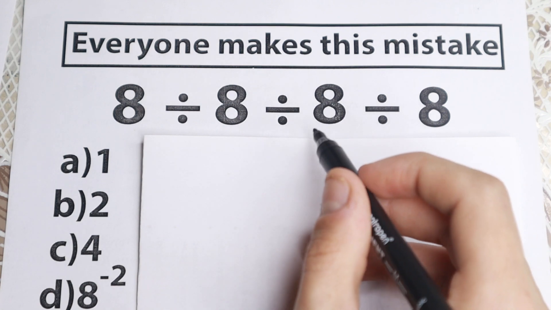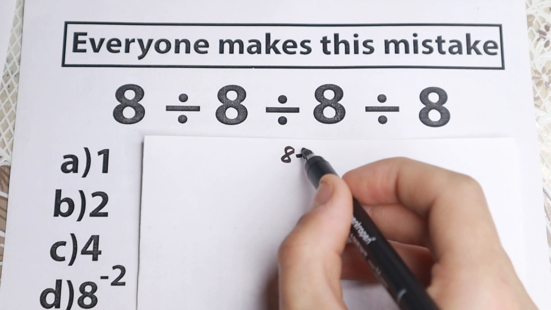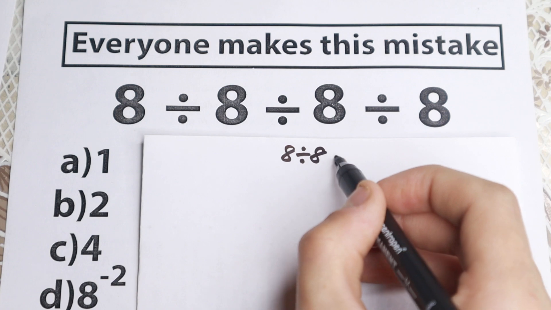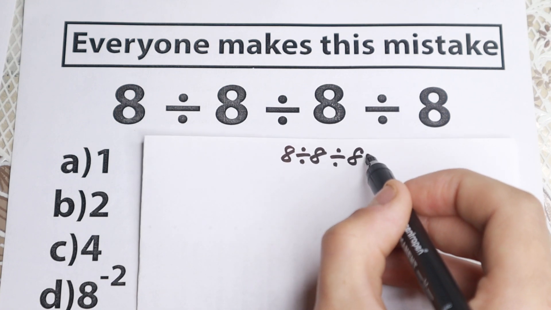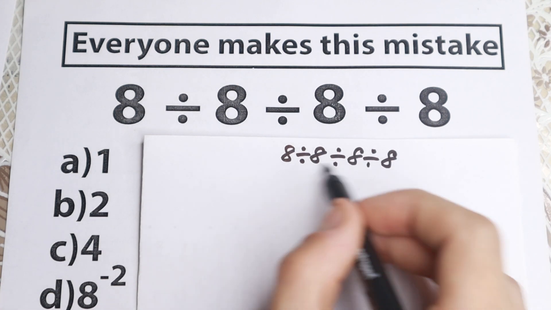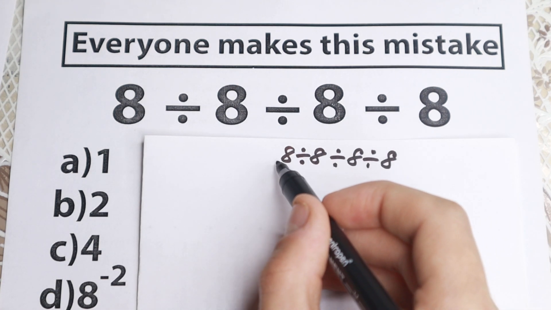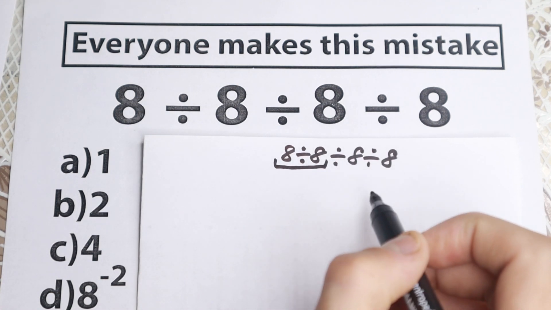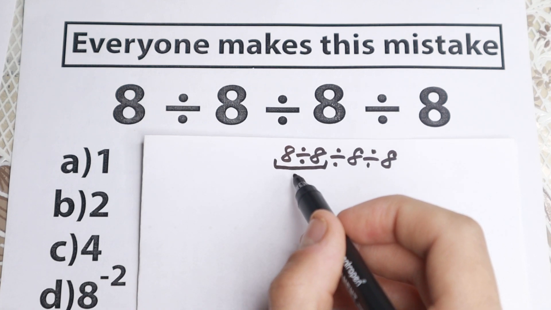And right now what is the difference between these answers? First of all I see these approaches very, very long time. We have 8, dividing by 8, dividing by 8, and dividing by 8. A lot of students do this solution. They start with this division. They go, okay, 8 divided by 8, which is equal to 1.